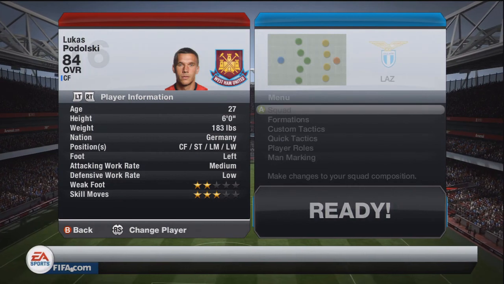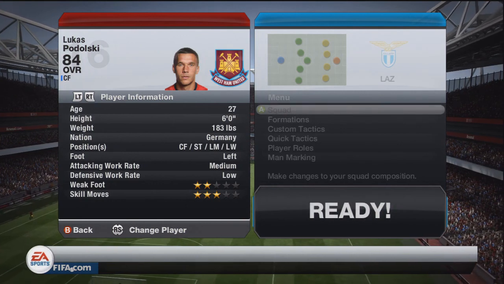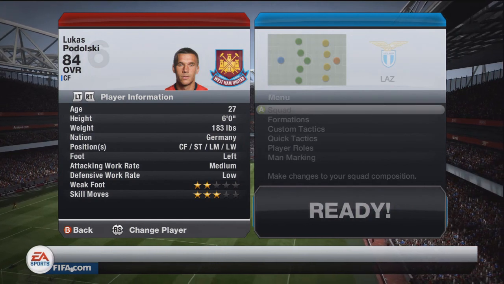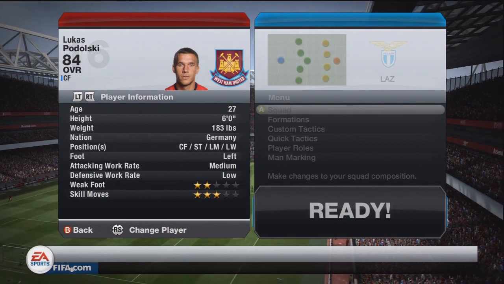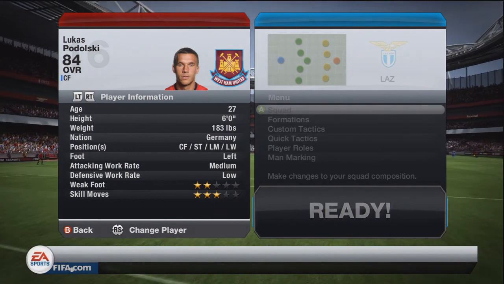Okay, so we're now back, guys, and you can see we have got the rest of the stats, and you can see that he's 6 foot, 183 pounds. He's from Germany. He can play centre forward, striker, left mid or left wing. He's left footed. He's got a medium attacking work rate and a low defensive. I would have preferred him to have had a high attacking work rate, but it doesn't make too much of a difference because in game I did change his work rates as well as his position. His weak foot's 2-star. We've already talked about that. It's very poor, very disappointing.